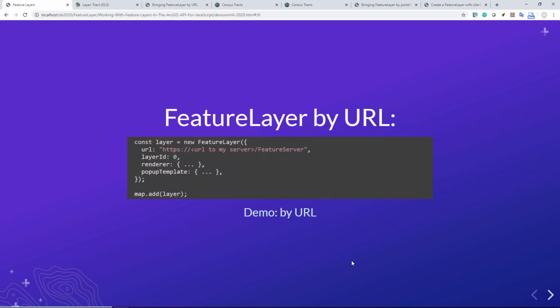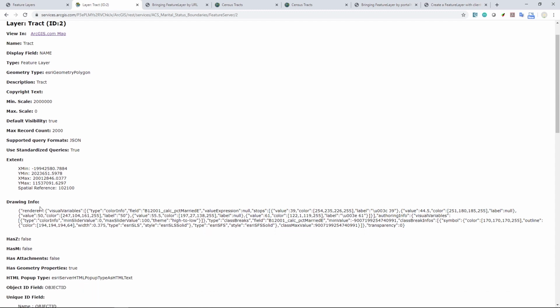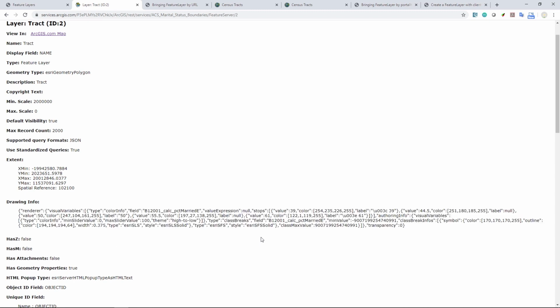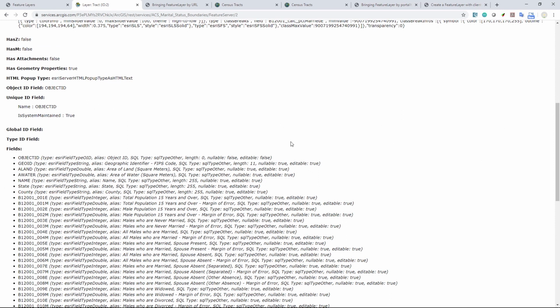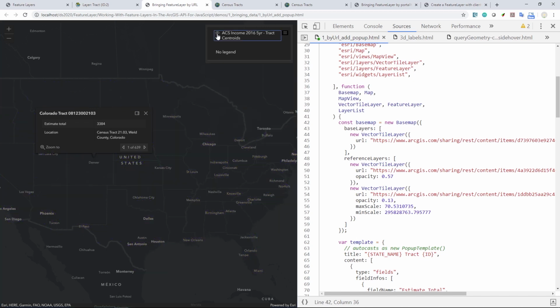First, if you're creating a feature layer directly by pointing to the feature service REST endpoint, let's look at an example. Here's the REST endpoint, and as you can see, this particular feature service has some default drawing information. This is the renderer that gets loaded in the application and defines how it's going to draw my map. It also has a bunch of attributes that I can work with. Now here's an application that uses that feature service. If I click on any of the features, it shows a very simple pop-up, and it has the layer list displayed.